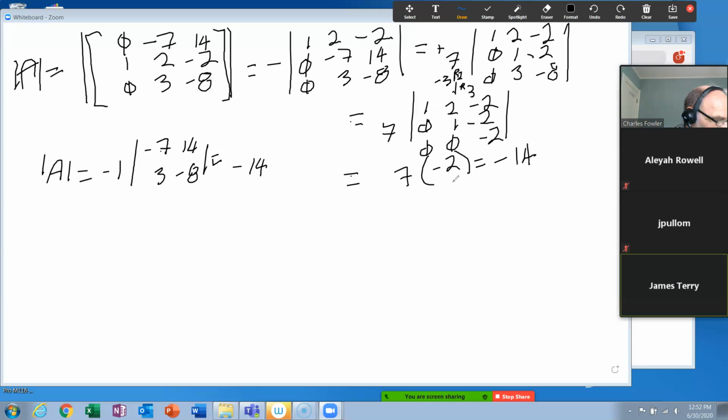Okay. Now, where I botched up here, let's go back and read again. When B is obtained from A by multiplying a row of A by a non-zero constant C, then the determinant of B is C times the determinant of A. Okay? And basically what it means, this is our determinant A, and when you multiply this by 7, you have to multiply the determinant of this by 7 to get that one.